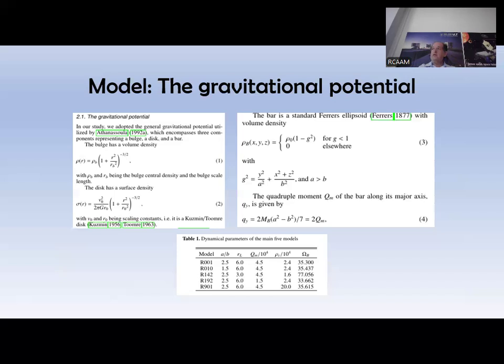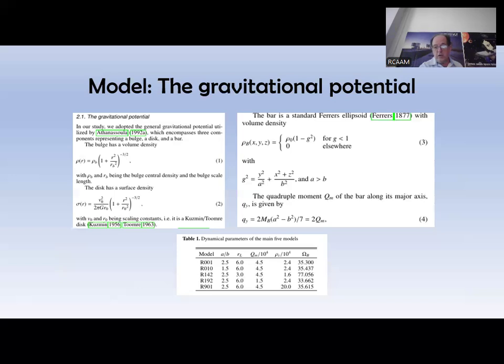Just look at the A over B, which shows us how elongated the bar is, the ratio of the two semi-axes of the model. This R_L is the point of the unstable Lagrangian points, practically how close to corotation they are. The third one just tells us how strong the bar is, and the fourth is R_C, the central density of the model, and then the pattern speed, which could also be omitted because it comes from all the others. Okay, these are the models that we have studied, and let's see what results we got.